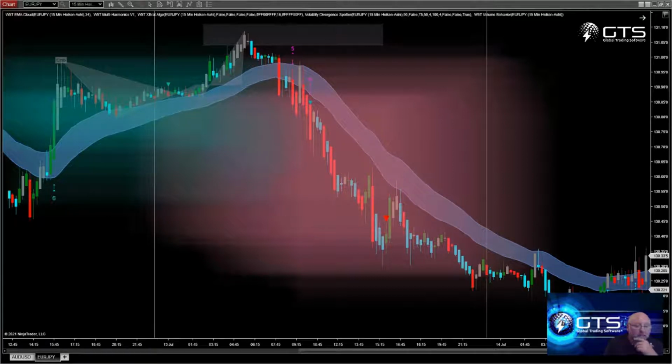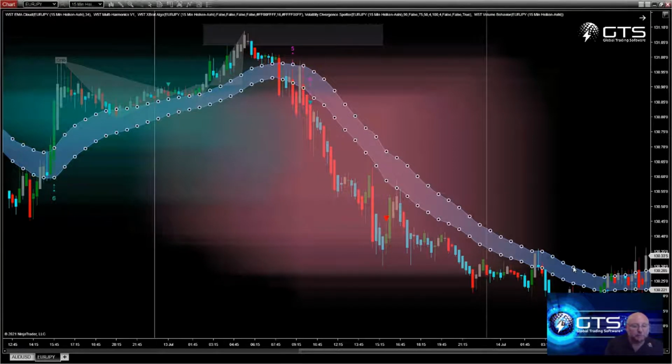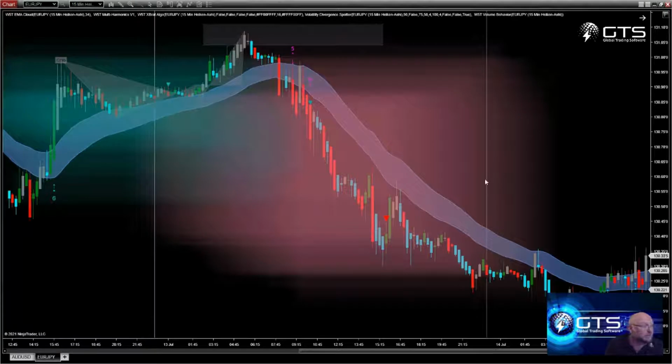First thing, the setting I have for the EMA Cloud is 34 EMA. It's just a standard setting. It comes as default. We're on a 15-minute time frame, so that's a good EMA. We're looking at this short here on Euro Japanese yen, and we can see on the top left where my cursor is, we've got a crab pattern formed, and it completes in the automated completion zone. Remember, when that happens, that's a high probability resulting trade. So the crab pattern is colored in red, so we're looking for a resulting short.